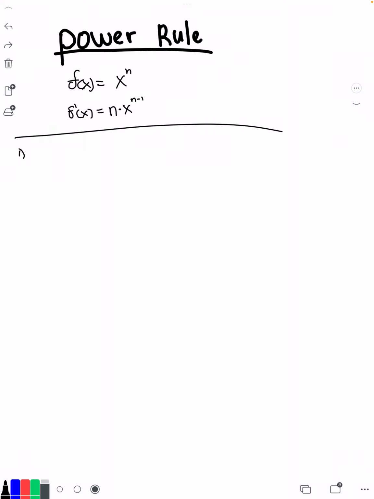First example will be f of x equals 4x to the power of 5. Now deriving that. That's going to be the x, that's going to be the n. So we're going to have 5 multiplied by 4x, because we have n and x, like we have here, and then 5 minus 1, because we have n minus 1. So now we're just going to solve it. 5 multiplied by 4 is 20, x, 5 minus 1 is 4.